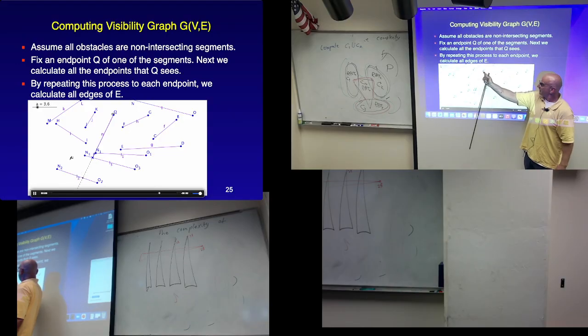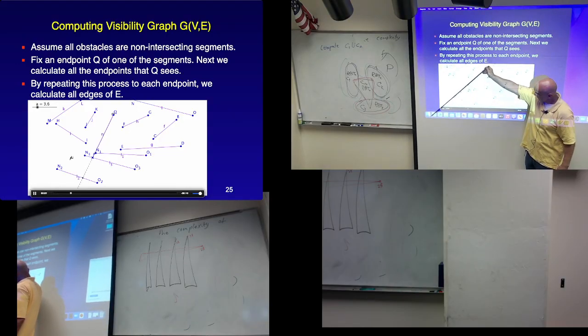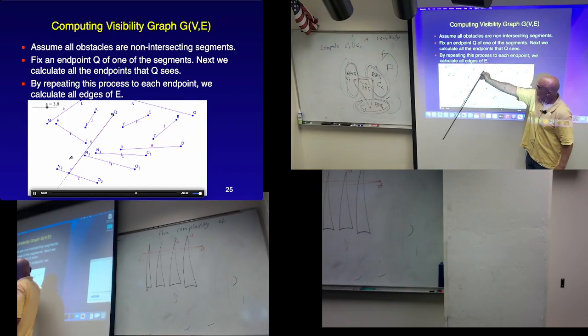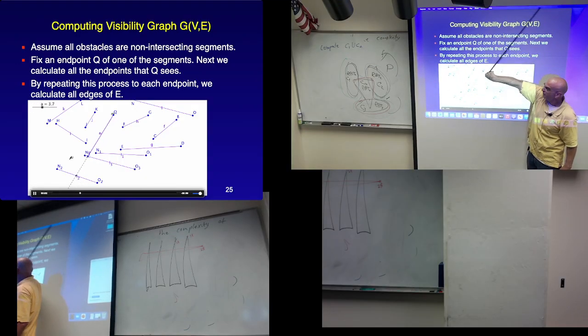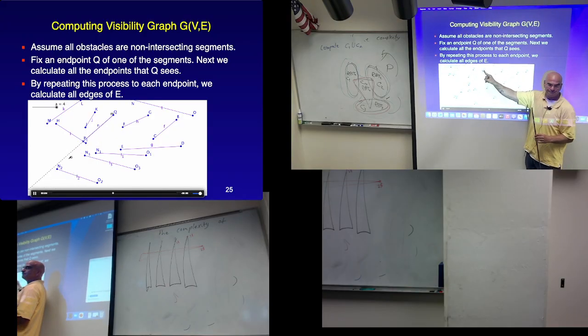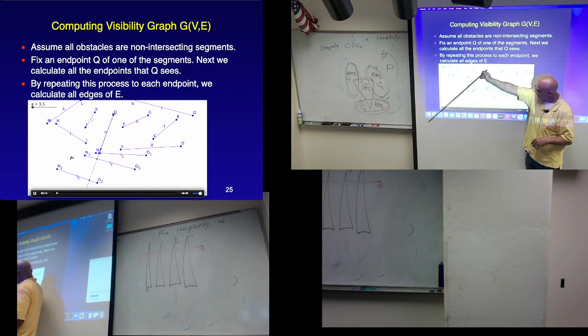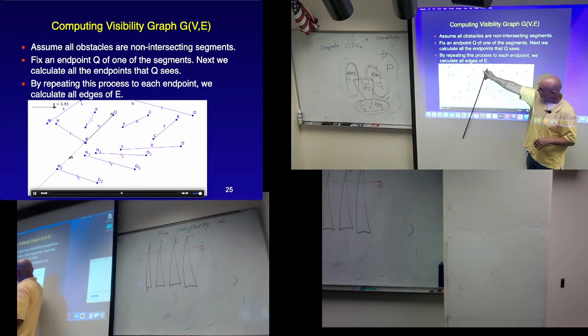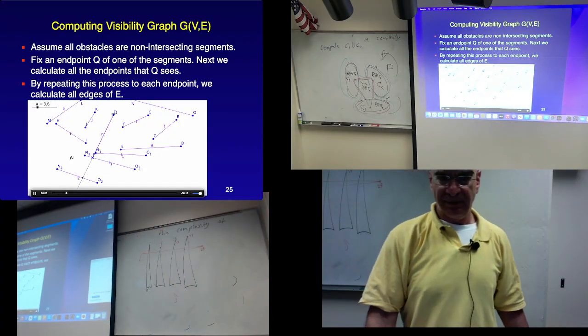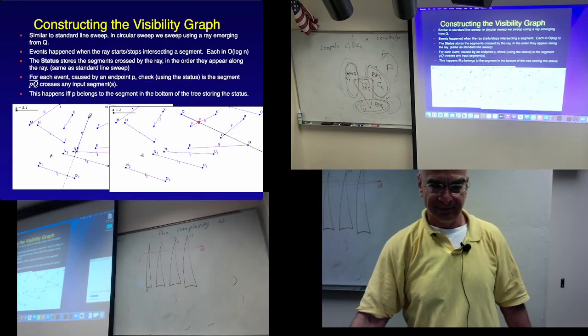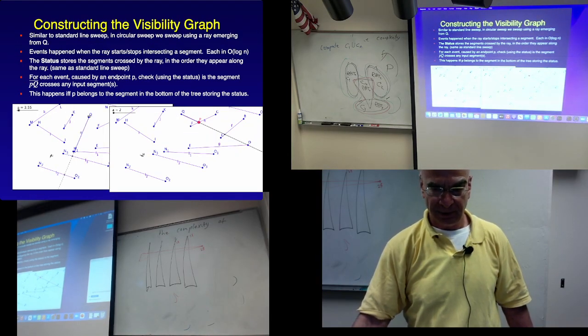Q is one of the vertices. I just sit on Q over here, and I sweep the plane not with a line, but with a ray. And this ray is going to sweep the plane by rotating from here to here, doing a full 360 degrees around Q. It has events, just like a normal line sweep. What are the events? When I start hitting a vertex of any of the segments, or when I stop hitting a vertex of any of the other segments. This will be an event. I sorted them beforehand, so I know how many I have. You'll see this example also.